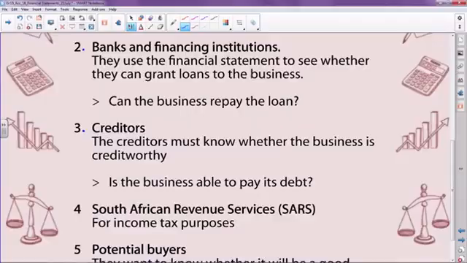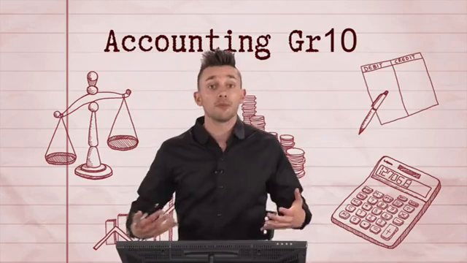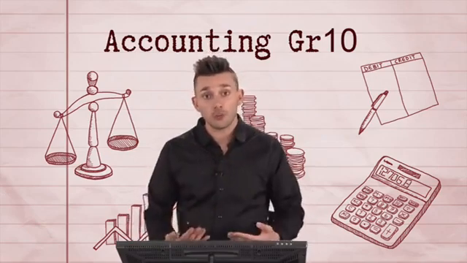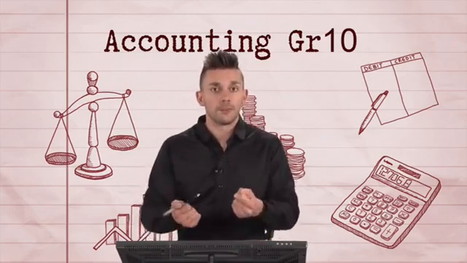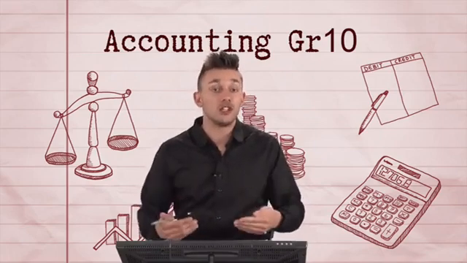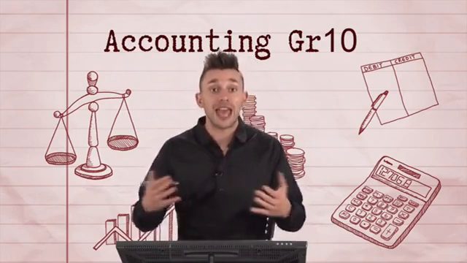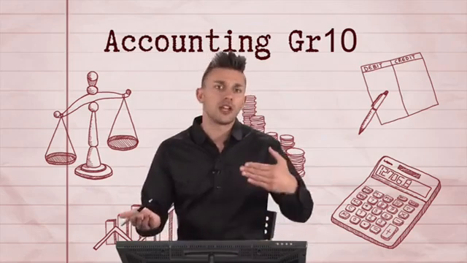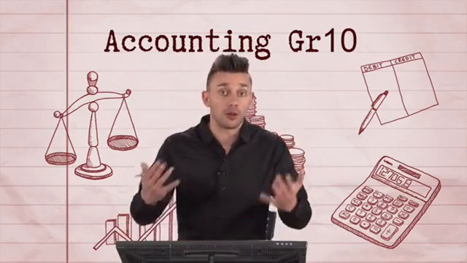Another one, SARS, the South African Revenue Service. Now why? Remember, a one-man show, a one-owner business, a sole trader, will generate a profit, and that profit belongs to the owner. Remember, this money belonging to the owner, he's generating it through the year, and he needs to pay a certain percentage of that over to SARS. So he will be taxed on some of that profit. And SARS wants to know, how much profit did you make, so that I, as SARS, know how much to tax you at the end of every month or every year.